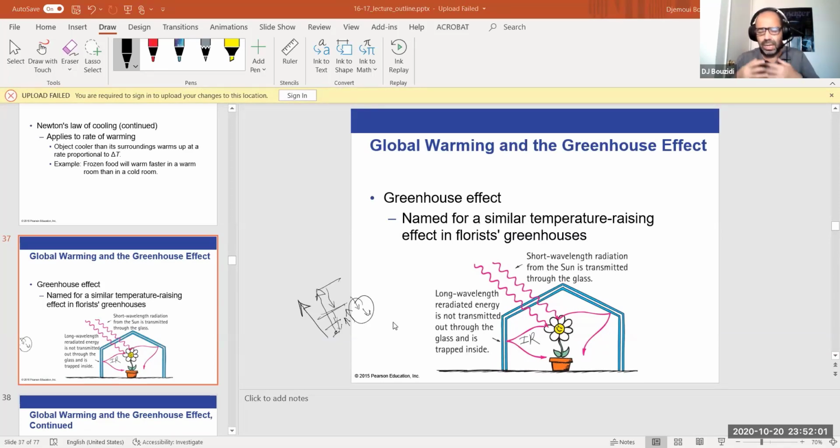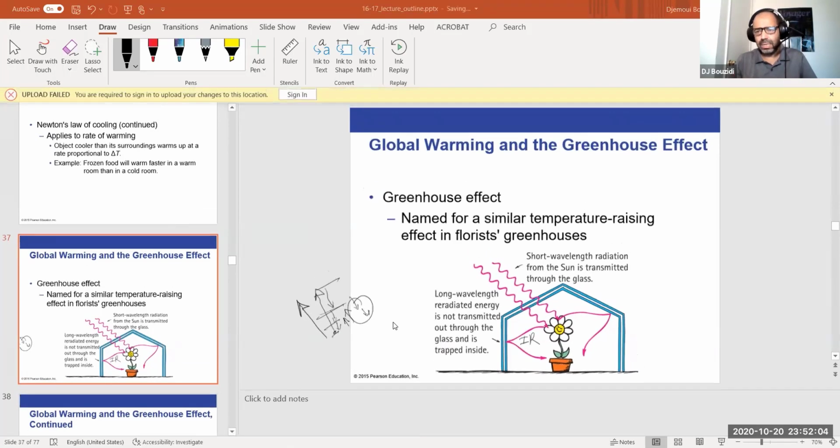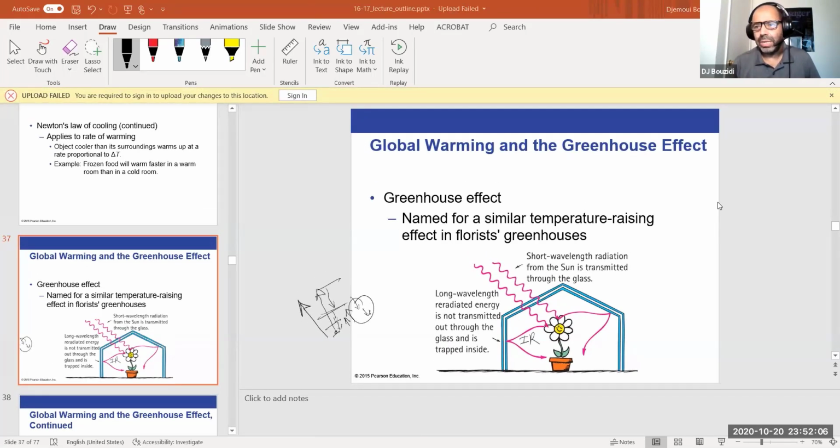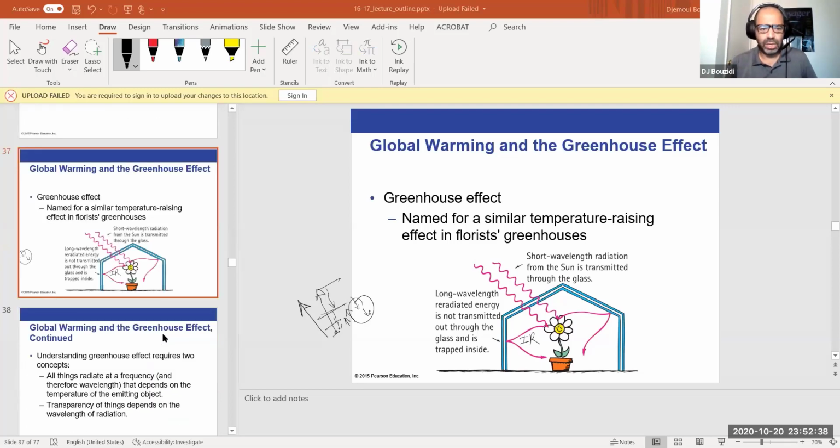As long as the material is still exposed to the radiation, it is going to have that trapped heat, even at night. Of course, we said before that conduction also transmits heat, so ultimately it's going to cool down because of conduction. Even though glass is a poor conductor, actually an insulator, it's going to let heat escape at some point. And the ground also will let heat escape through the other side. Ultimately, it's going to cool down after a long period of time. That is for the greenhouse used in agriculture.